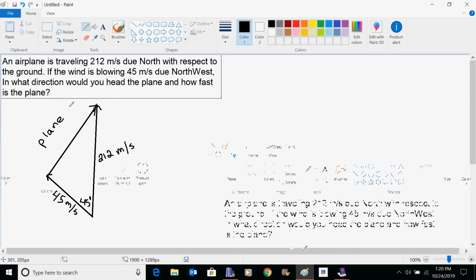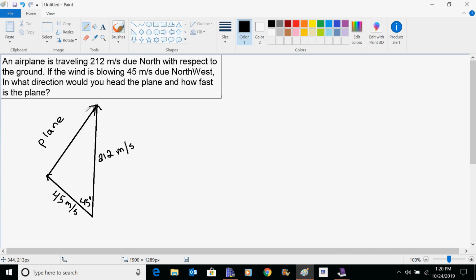Okay, sure. We could make a straight line at the top, but I'm going to be a little radical here. I'm going to make a straight line in the middle, okay? Because in the middle, we can have this straight line, and then we end up with a triangle that we have enough parts of that we can find some sides, and we can work our way up to here, and we can find our theta right in here. And that's going to give us our heading of the plane.